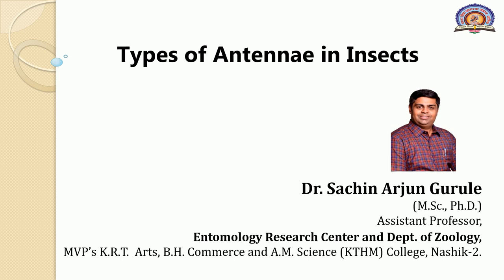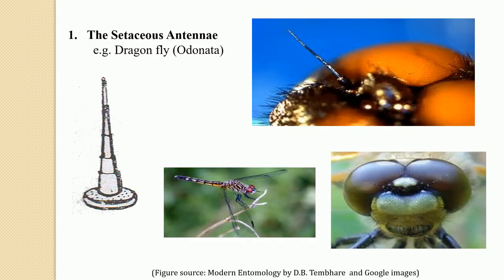Now in this video we are going to learn the types of antennae in insects. The antennae are highly modified in different groups of insects. They possess taxonomic and sexual dimorphic significance in some insects, particularly among the Coleoptera and the Diptera. According to the kind of antennae present and the nature of the different segments contributing to the antennae, insects are sometimes classified into different taxa — that means they have taxonomic significance.